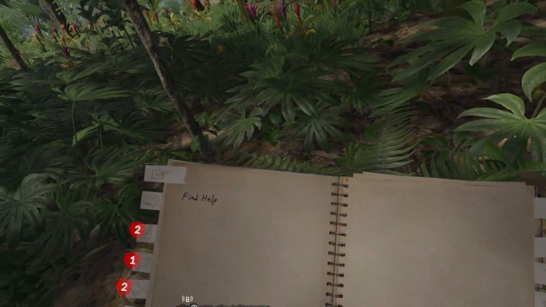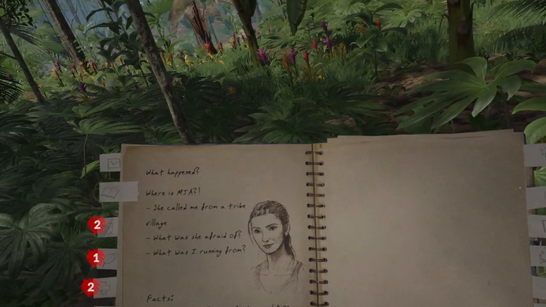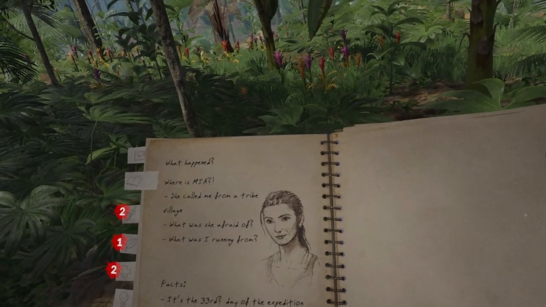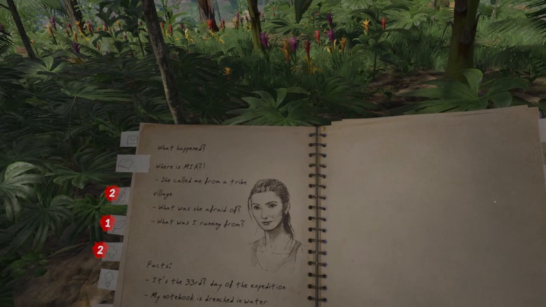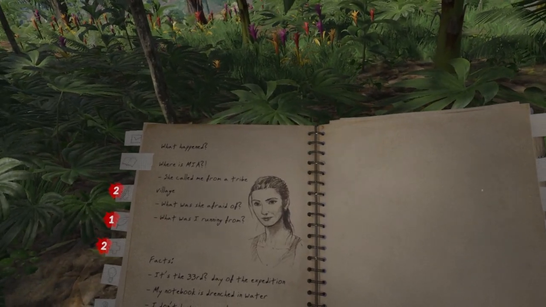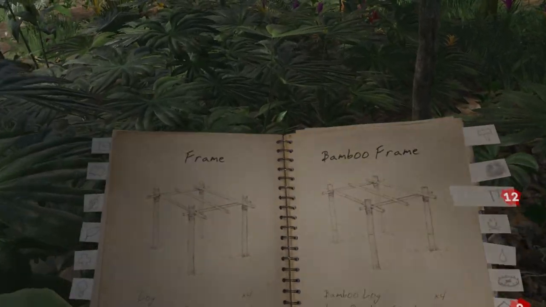Okay. Find help. Okay. What happened? Where's Mia? She called from a tribe village. What was she afraid of? What was she running from? Facts. It's the 33rd day of the expedition. My notebook is drenched in water. I don't have any supplies. Mia is not responding. Guys, look at this.